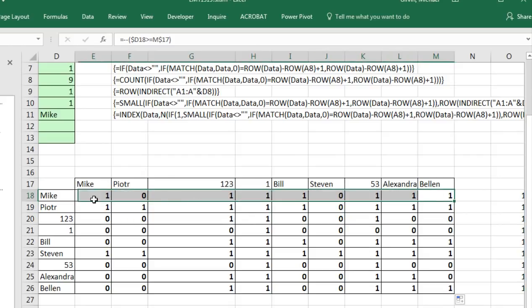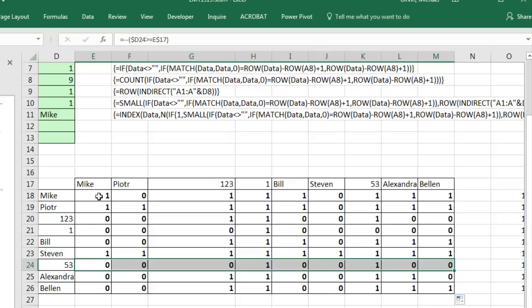So guess what? Here's the information about the ranking for our alphabet. If you add these numbers up, there are 7 items in the list that are greater than or equal to Mike. If you add them, that number 7 tells you exactly where it should be in the list. If I come down to the number 1, and notice that comparative operator is working on numbers and text, and even, look at that, Bill and Bellin. It knows how to decipher between those. But there it is. If you add this up, there's only one item that's exactly equal to. So that tells us if we add this row, it would give us rank 1 in terms of sorting. Down here you see 1, 2. So that would be the second item.